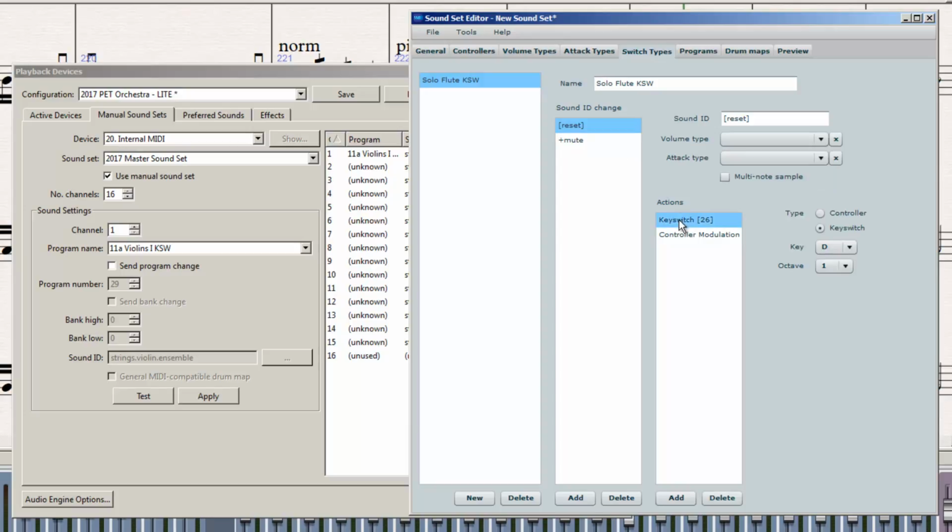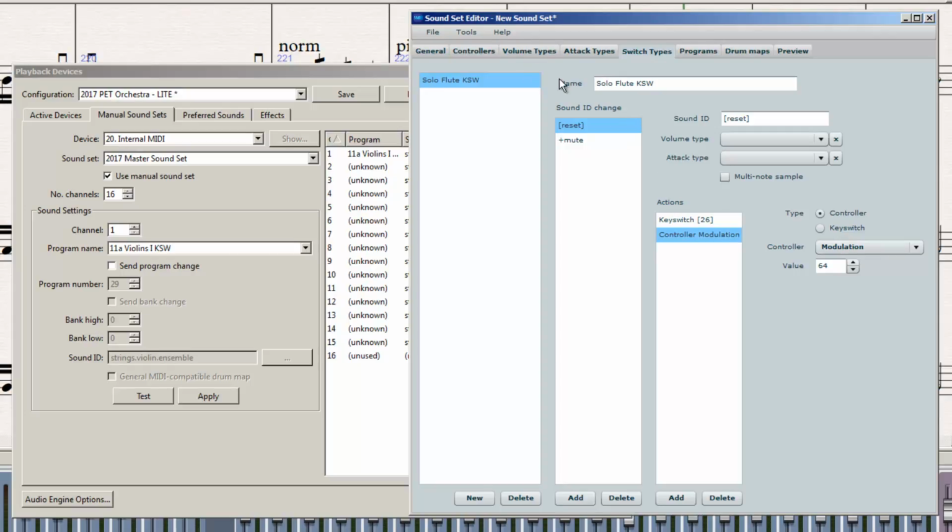You can set up actions, including key switches, so it should activate this or that key switch when you encounter this sound ID change, as well as controller changes from any of the controllers that you have outlined under your controllers tab.